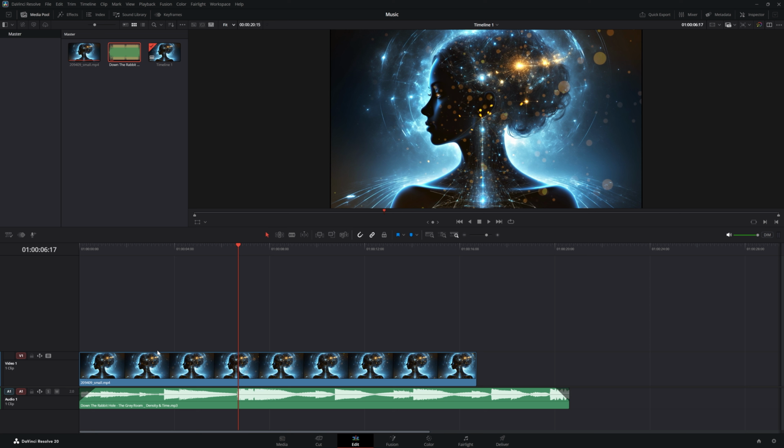And by the way, you can do the same with your video footage with this little white icon. You can add a fade in and a fade out for your video footage as well. So that's a quick tutorial on how you can add audio into DaVinci Resolve and also manipulate that audio in length and add a fade in or a fade out to it.